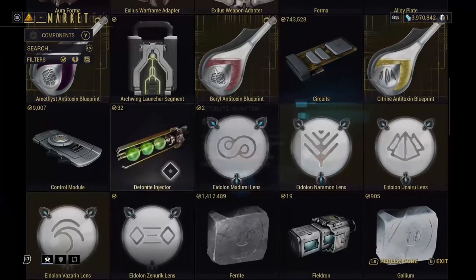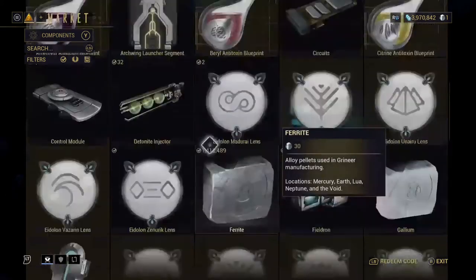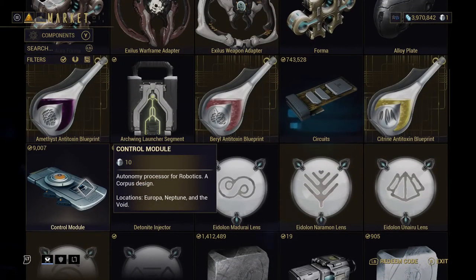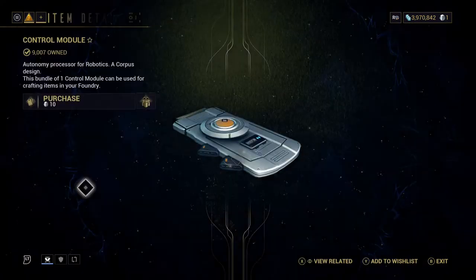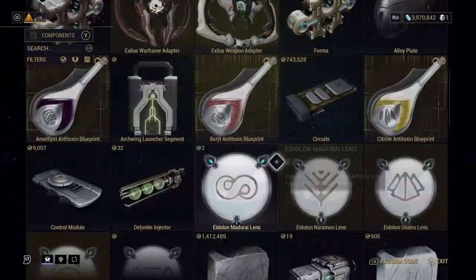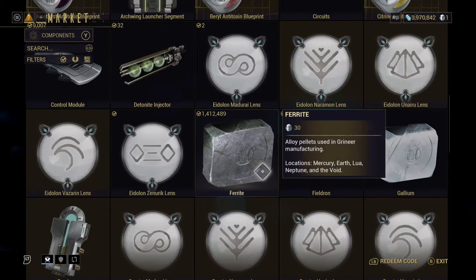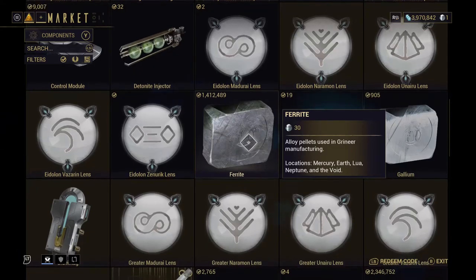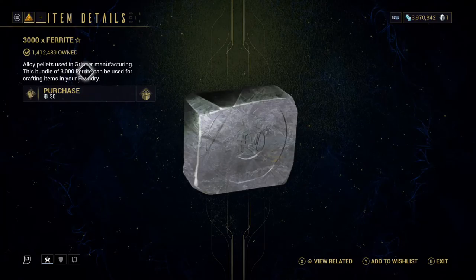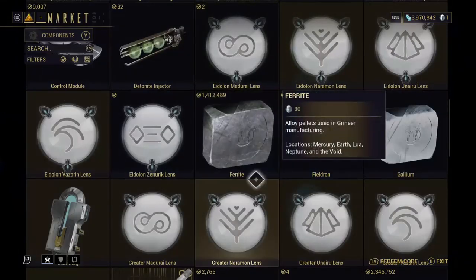Same with circuits. Same with control modules. Yeah, but this I guarantee to you, it's 10 platinum for one. Yeah, one control module for 10 platinum. Go fuck yourself, DE. I remember when things like this used to be 10 platinum and you used to get the 3,000 for 10. Now it's 3,000 for 30. Yeah, go fuck yourself.